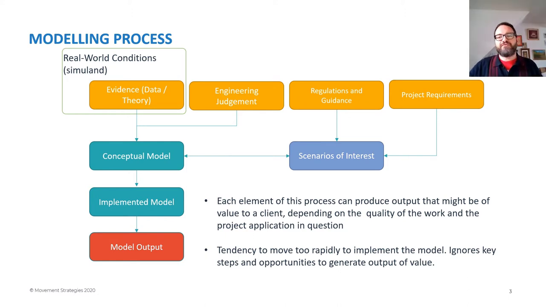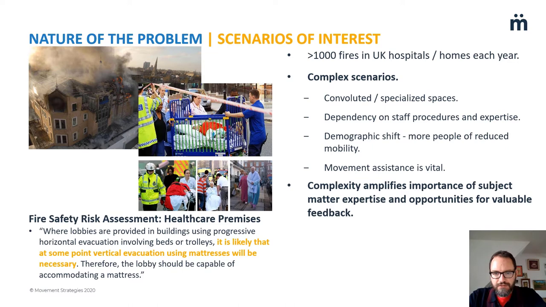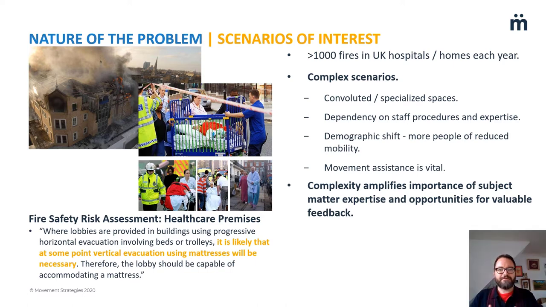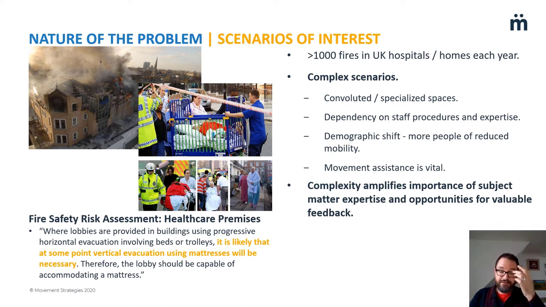The movement of staff and patients around a hospital in an emergency or non-emergency scenario is complex. They're making use of convoluted and specialized spaces, each of which may have access issues. There's a greater dependency of patients on staff than may otherwise be the case in other buildings, a demographic shift with a greater proportion of people with reduced mobility, and therefore reliance on assistance devices that may require staff assistance. All of this complexity amplifies the importance of subject matter expertise, but it also provides an opportunity for more valuable insights and feedback as part of the analysis.